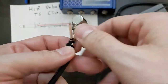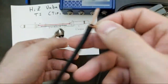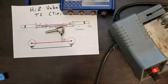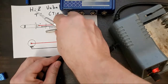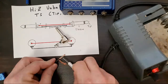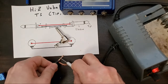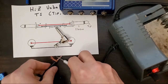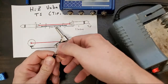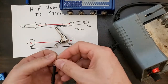To be honest, I'll go back and re-solder that first one because I think I had pre-show jitters, and I made it too long. Unbelievable. Okay. We need about a quarter of an inch, but I'm going to go a little longer. That should be plenty. Again, under the blade. So, before I do anything else, I'm going to solder up my two points.